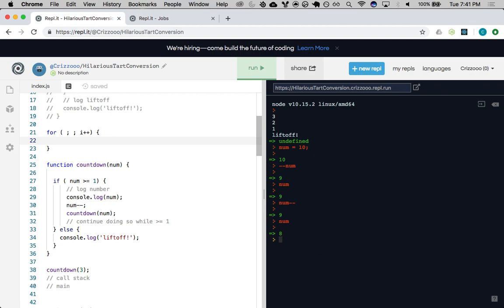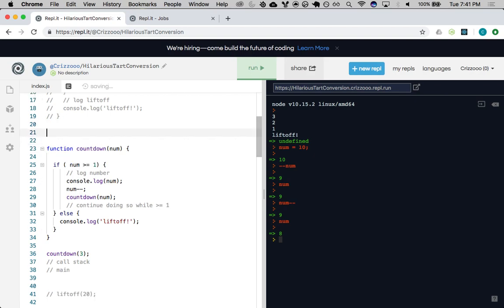So it doesn't matter in the for loop. But in the case that I actually passed in num minus minus, I did pass in the old value before it got decremented. So it's not too important. I would say just go with the plus and the minus before the number, and you never have to worry about this. Or more explicitly, do it on its own line here. Just let's decrement number, and then let's call countdown with the now decremented number.